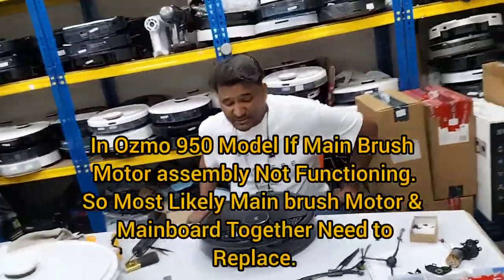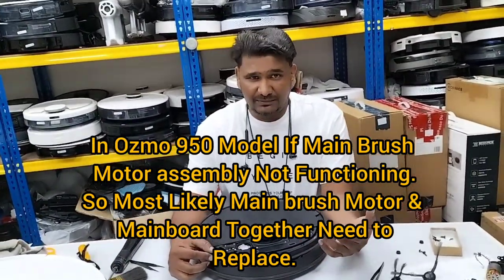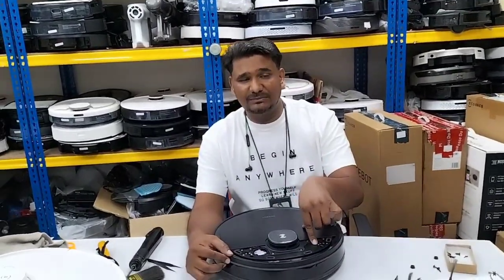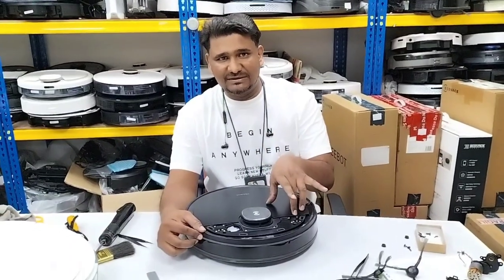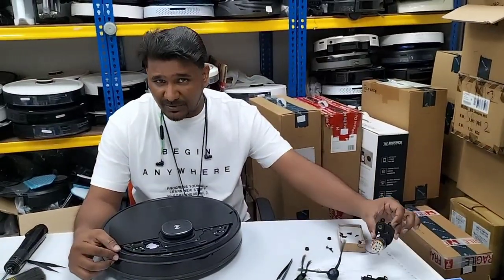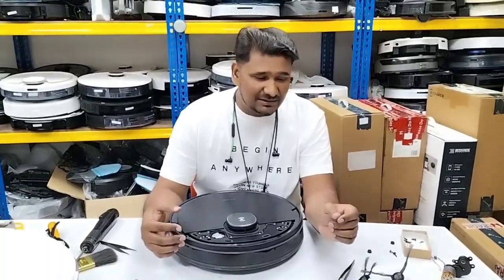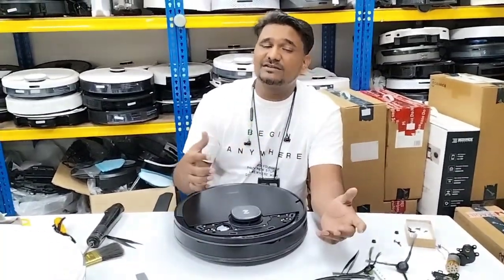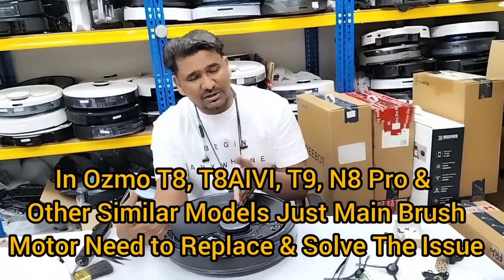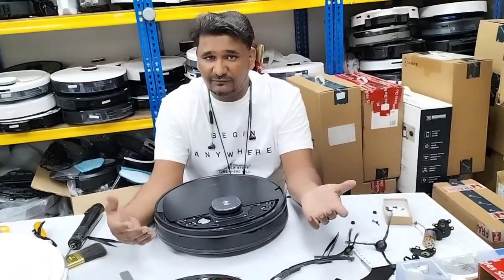But actually in this video, I just show you how to disassemble and assemble back, which is how to replace the main brush motor. But in this case, as I showed you, before I assemble back the screws, I test whether this can be fixed or not, whether the problem is solved or not. I replaced a new main brush motor, but still the main brush motor is not turning. It means that there is something wrong with the motherboard. The main brush motor is not getting power from the motherboard. That is why the main brush motor is not turning. So in this case, we already replaced the main brush motor. Now the main board also needs to be replaced. Then only this problem will be solved and the board will start working.